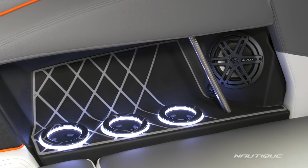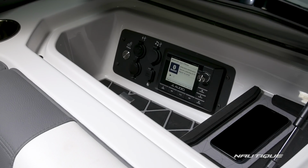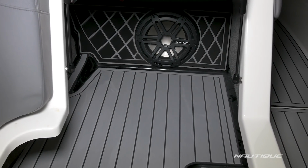We've teamed up with JL Audio, the leader in marine sound, to bring you an amazing stereo here in the GS20. It comes standard with our MX series package, which is 4 6.5-inch speakers here in the cockpit, and a JL Audio head unit that comes standard with zone control. If you want to step up to our MX series Premier package, you get 2 additional 6.5s in the bow and a 10-inch subwoofer underneath the love seat, and it sounds amazing right off the production line.